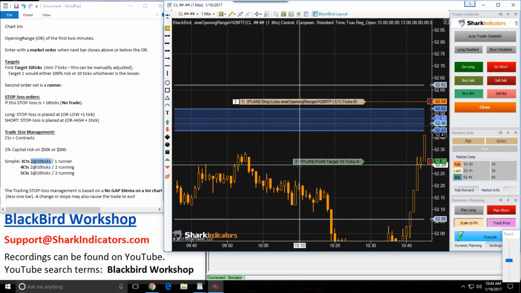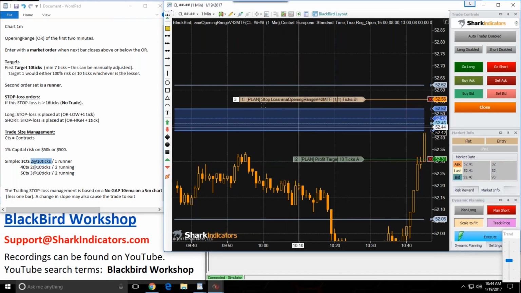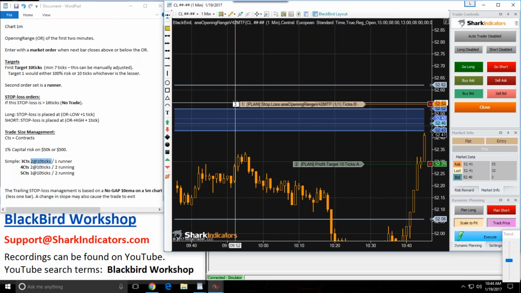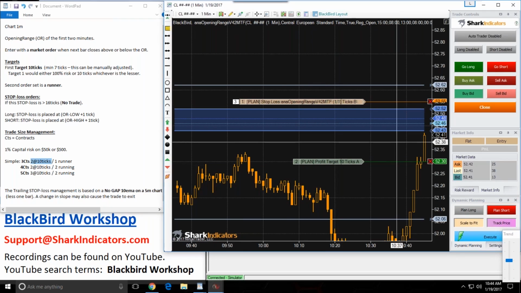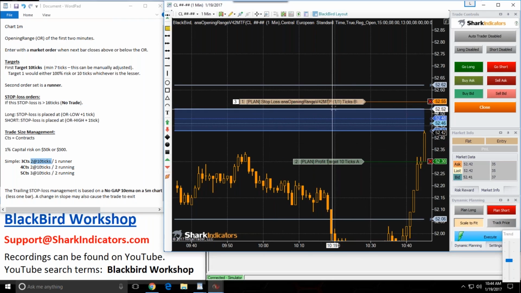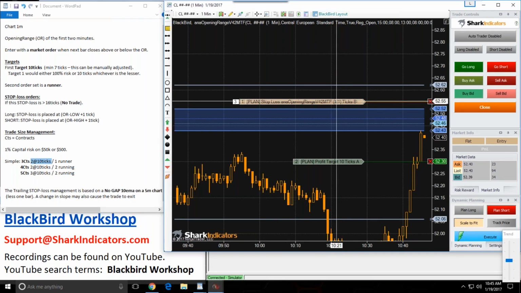We got 2 contracts on our profit target, and we have 1, so the 3rd contract is going to be that runner. If we look at the flag, and let me turn track pricing off, we have one contract for order set B. And of course the other 2 contracts are for order set A. So therefore we have a total of 3 contracts there. So far that's looking good.